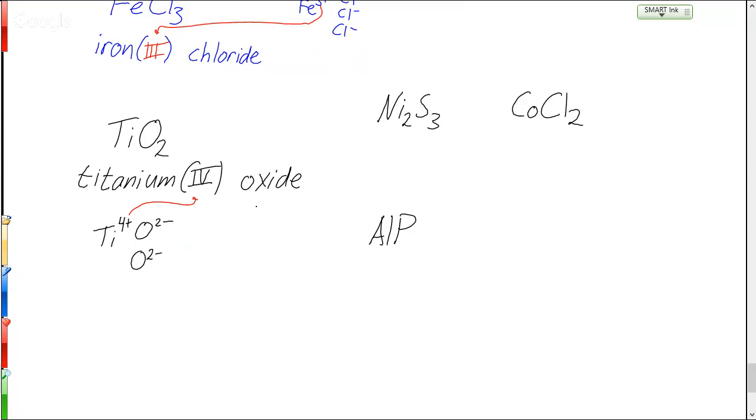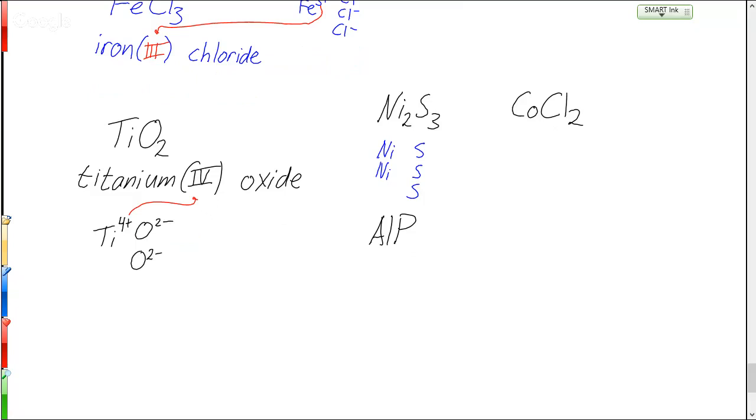So if you see Ni2S3, that literally means 2 Nis and 3 S's. And don't even worry about the charges at first. That's just what that means. So you can just write those down, and you can't add any more. You can't take them away. That's what the formula tells you. That's what you got. So now we can start slowly adding in the charges and trying to figure out what else we do here.